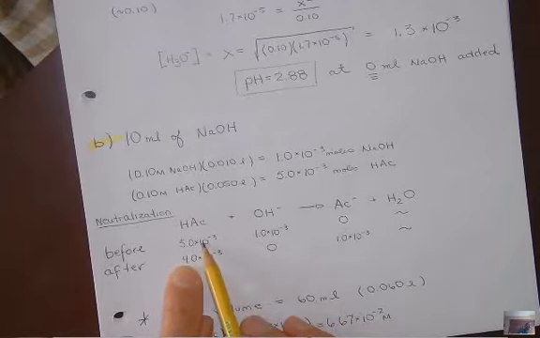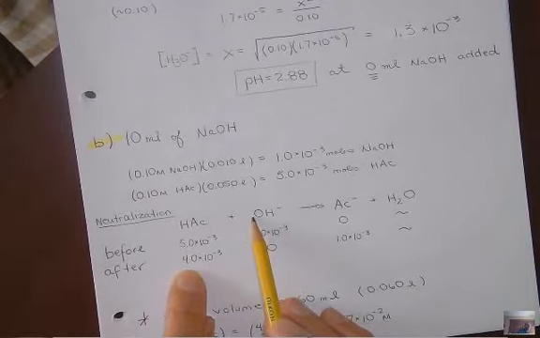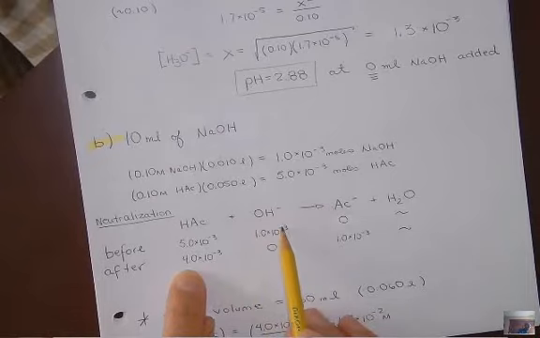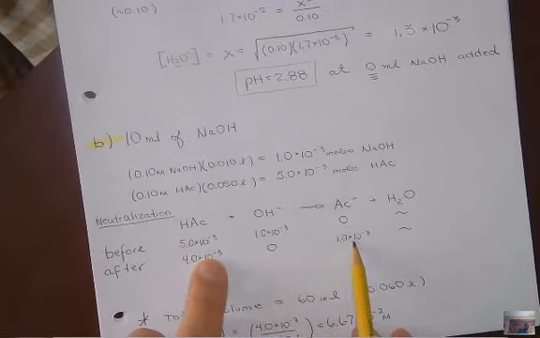Here, if I use 1 out of the 5, this guy's going down to 4 times 10 to the minus third. Okay, watch the stoichiometry. For every 1 hydroxide that I have, how much acetate do I make? Well, if this goes down to 0, this goes from 0 up to 1. So at equilibrium, I've got this and this. This many moles of HAC and this many moles of AC minus sitting in the beaker.